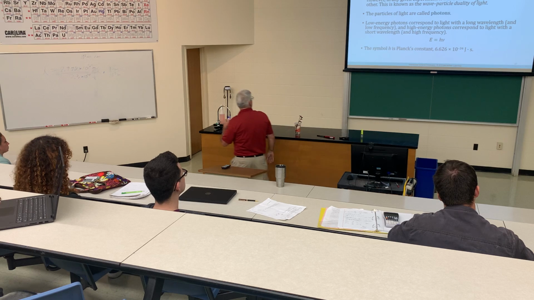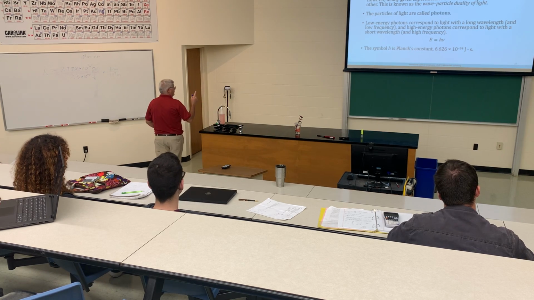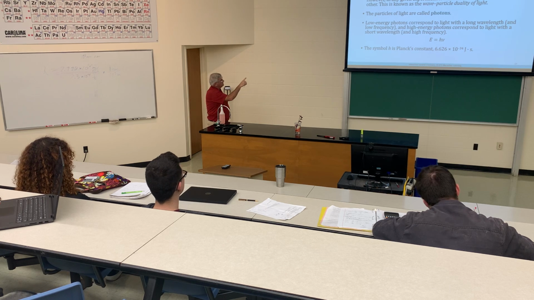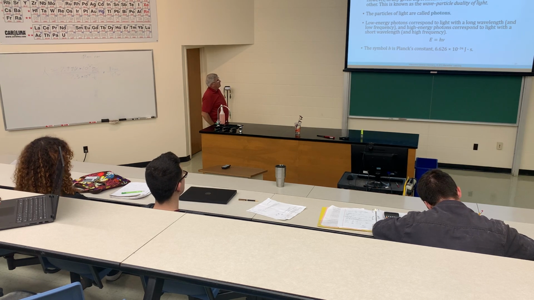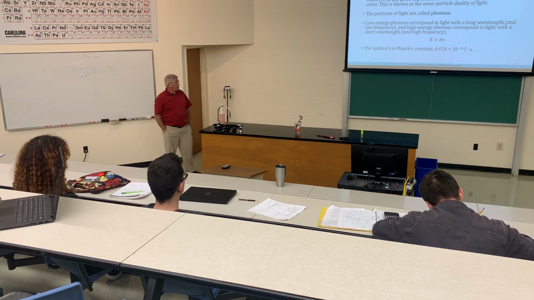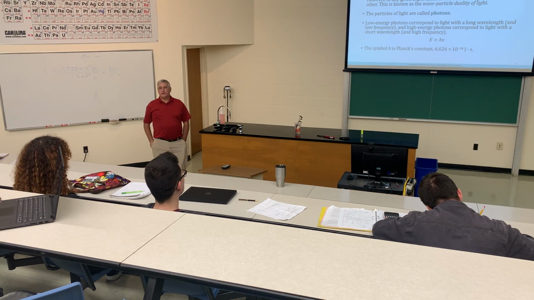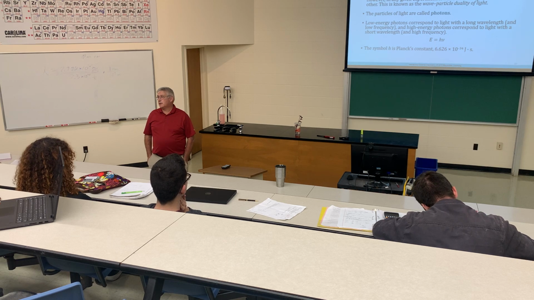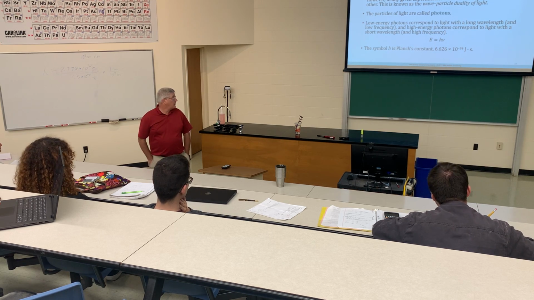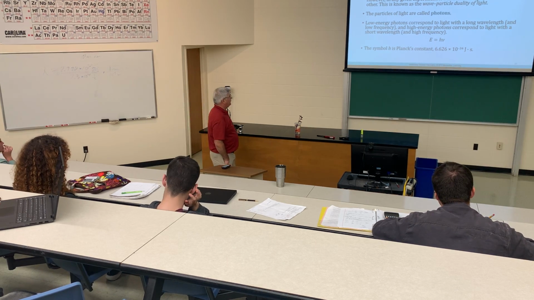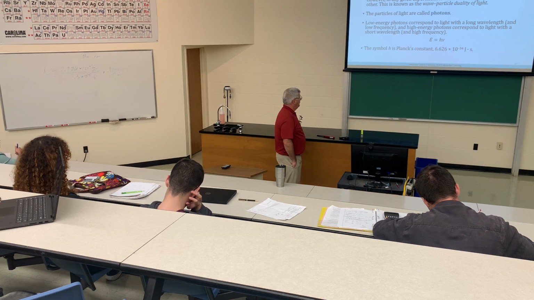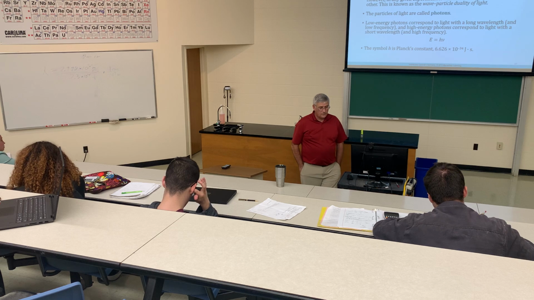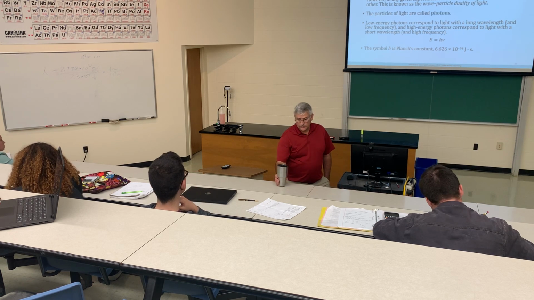I went back to that. Here we go. Light can be considered both a wave and a stream of particles, and as we said, duality. The particles of light are called photons, and those photons' energy can be measured by multiplying Planck's constant times the frequency. Okay? Planck's constant times the frequency. And that will give us energy in joules.